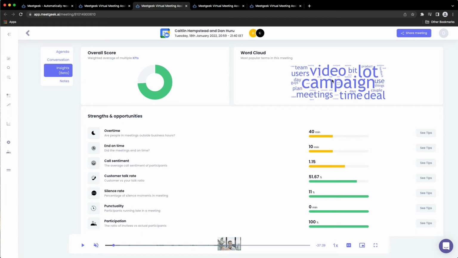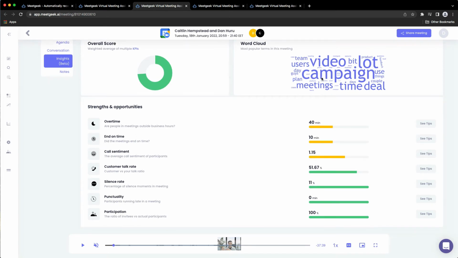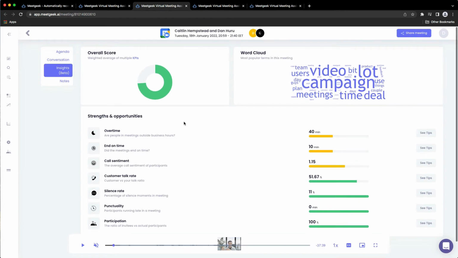So you can come to a meeting, click on the insights, and straight away you can see the main words being brought up on a regular basis, which is really useful, especially if you're managing a team. It really allows you to see at a glance what's being spoken about during a meeting, to make sure the meeting is on point and relevant to what the meeting should be about. So this gives you the overall insights on an individual meeting level.